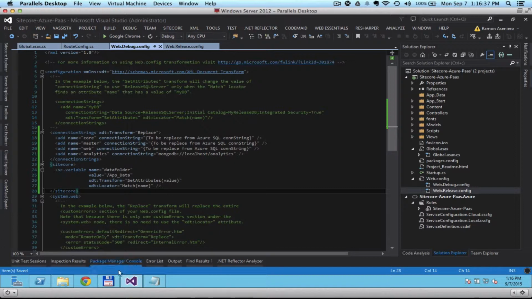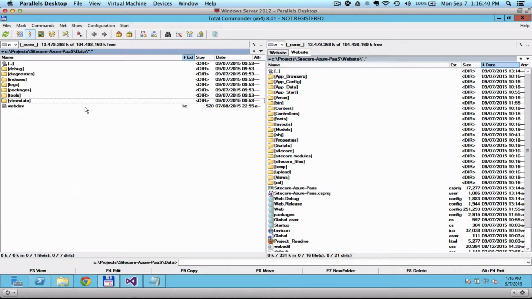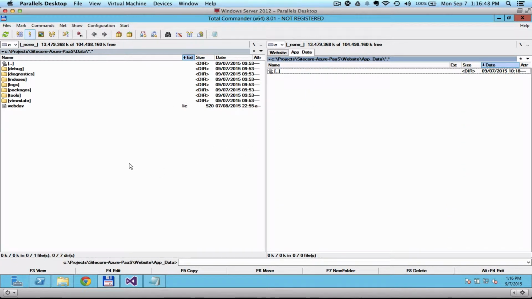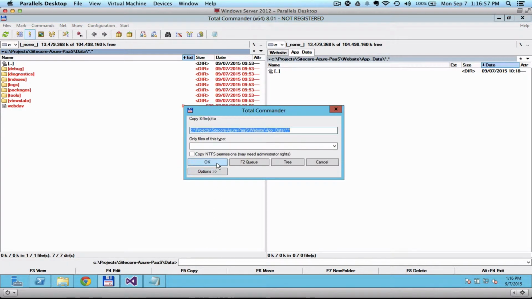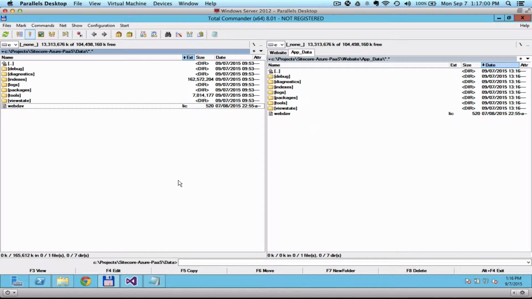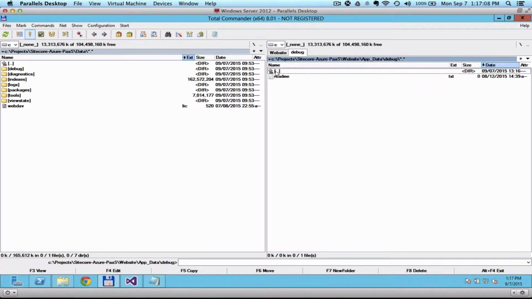That's it. We need to copy the files and folders that are in the data folder into the App_Data. To do that, let's locate the data folder, and also let's open up the App_Data. So I'm going to go ahead and copy all of these files to this folder. I'm also going to check if there's any entry in here.